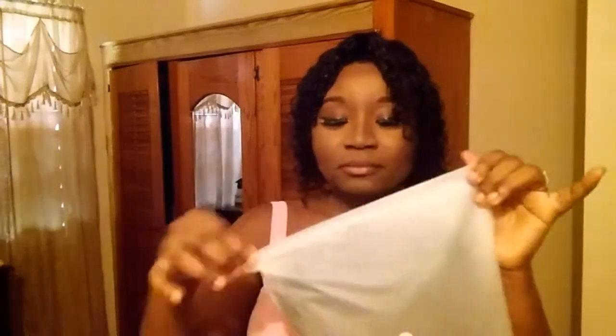That I received the waist trainer in. This is a size medium. I've also received a cute little bag as well, so you can store your waist trainer in this bag. All right, so I'm gonna pull it out, and this is what it looks like. I did tell you the size, it is a size medium.